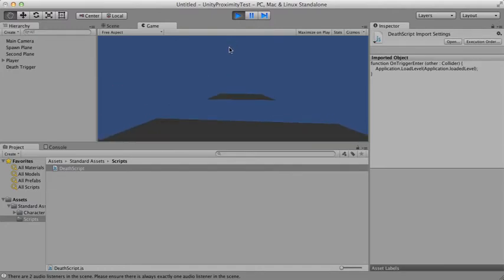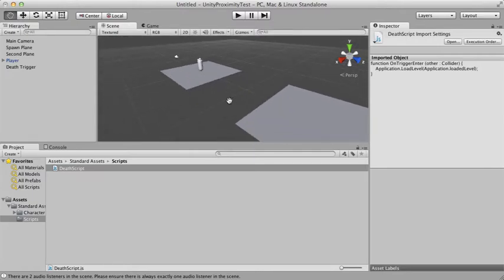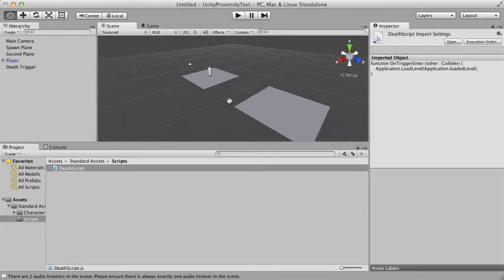So now that we've done that, let's figure out a way to have the player able to cross this gap. What we're going to want to do for this is create a platform that moves into place when the player approaches the edge and that moves back down when the player leaves the edge.